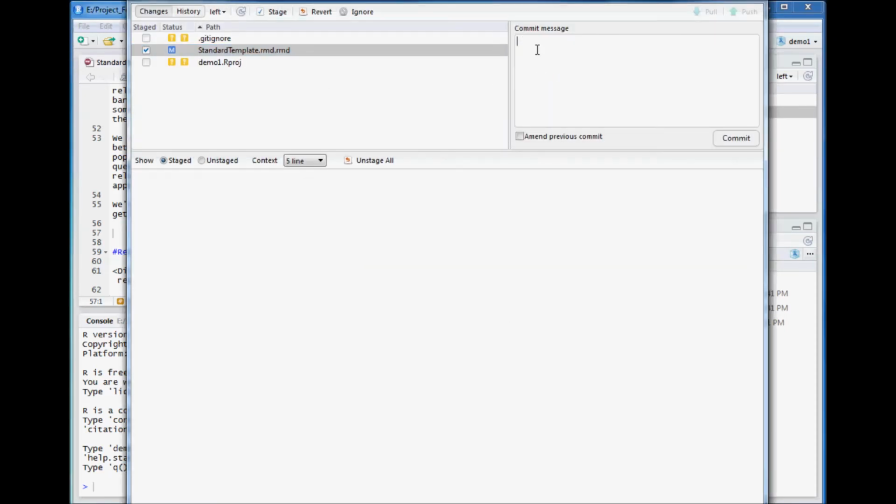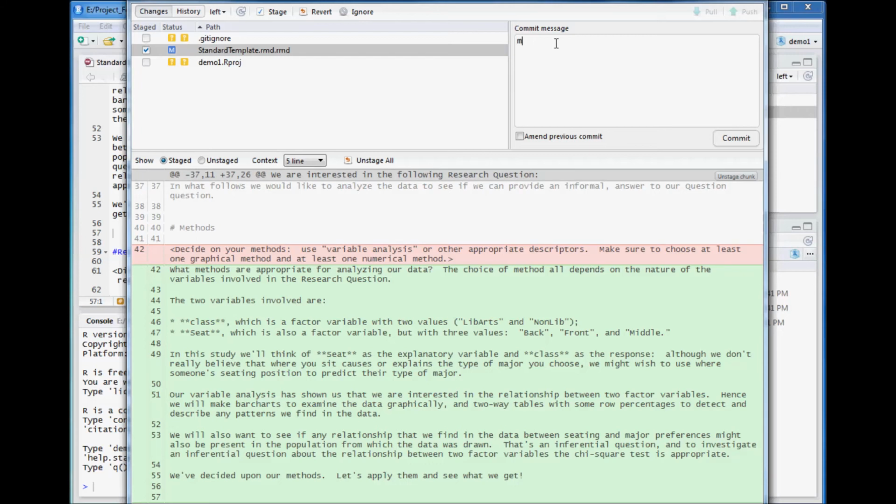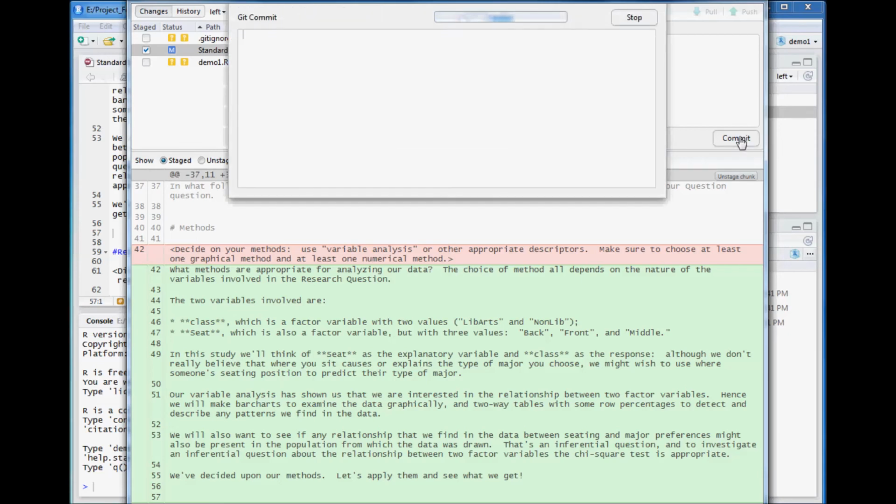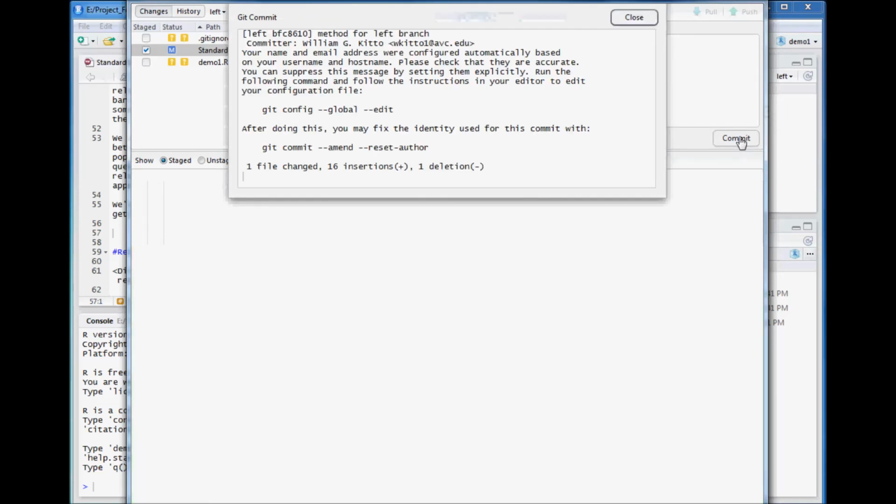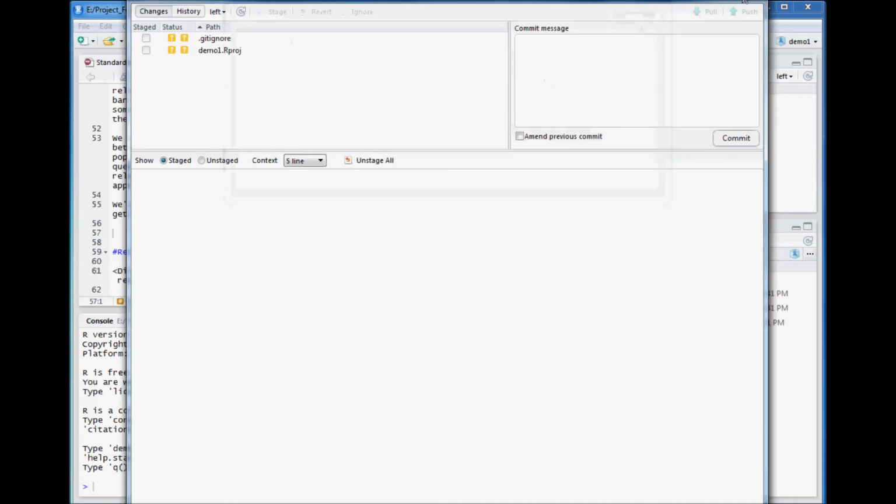And I put methods for left branch. And commit it. Close that. Go back here.